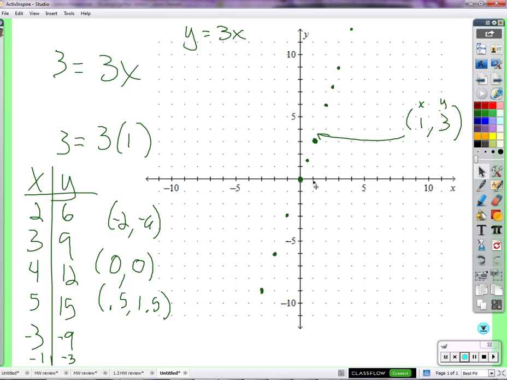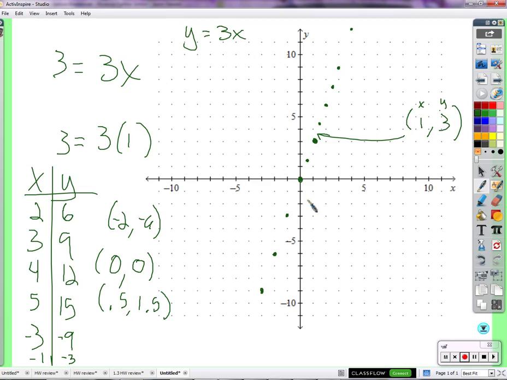And then if you plug in something else, you could go right in the middle of it. I could make a pretty educated guess based on where all these points are lining up what the y value should be for any x value, right? And if I put in 1.5, the y value would kind of be right in between these two. I bet it would be 4.5 if I put in 1.5.